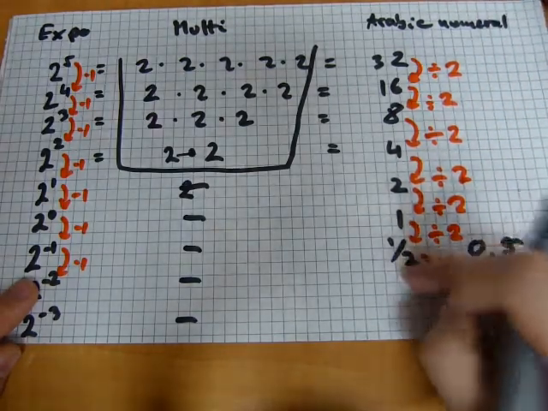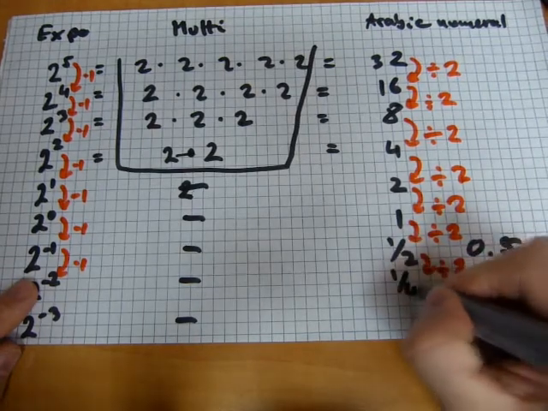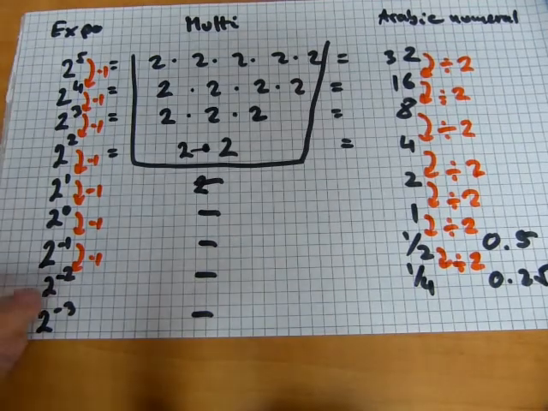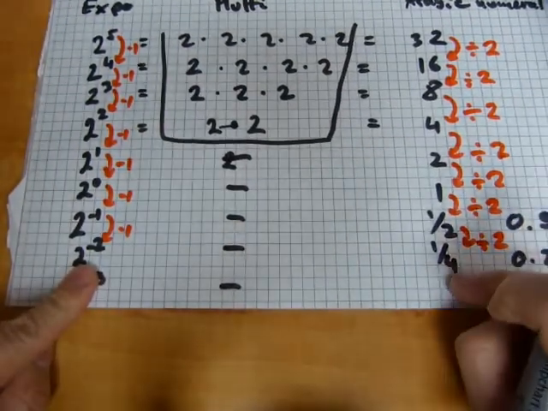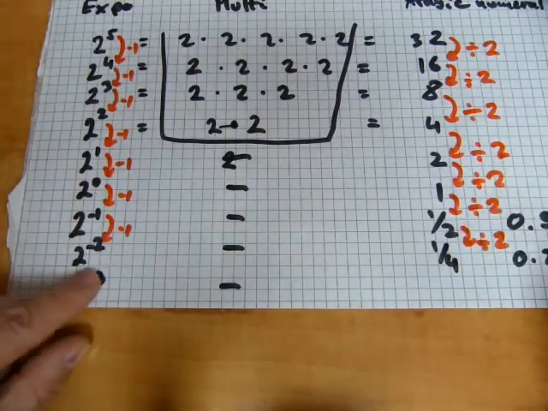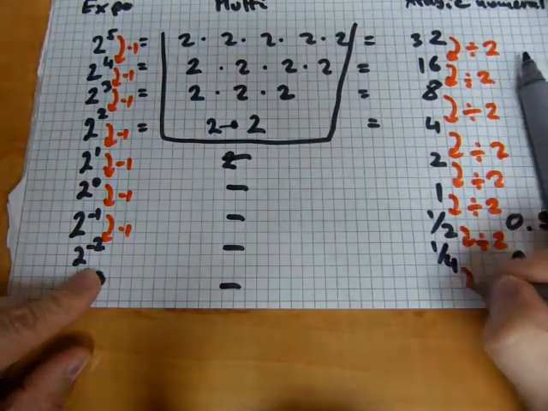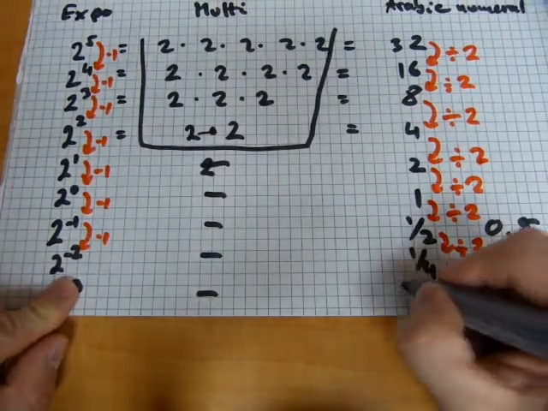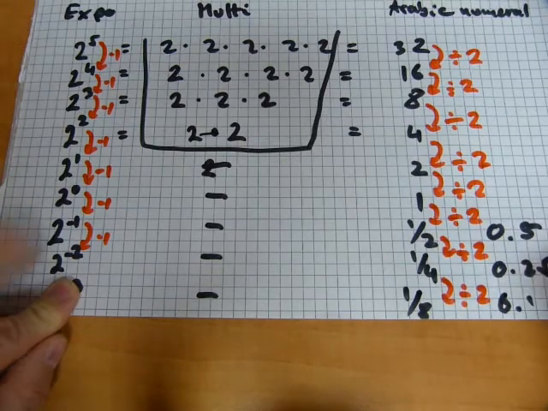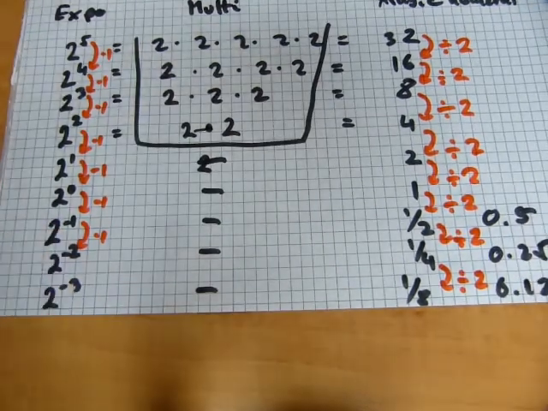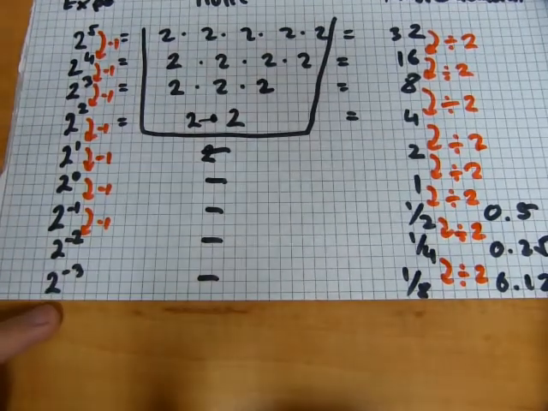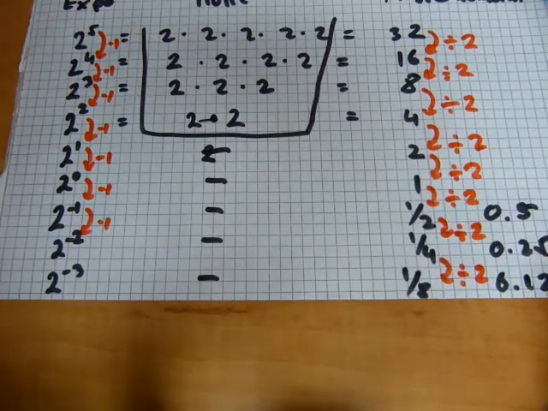So what's half of a half? It is a quarter. Of course you can write it in a decimal this way. And 2 to the power of negative 2 is the same as a quarter. That's the same number. The next and last one on this sheet: what is half of a quarter? Half of a quarter is an eighth, and you can write it as 0.125, or 1 over 8, or 2 to the power of negative 3. It's the same number, 1/8.